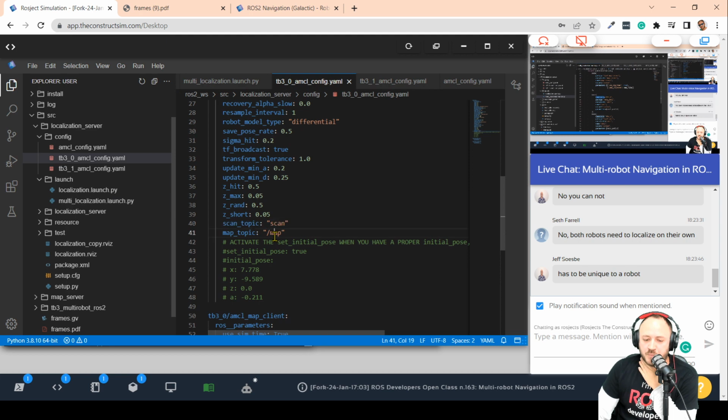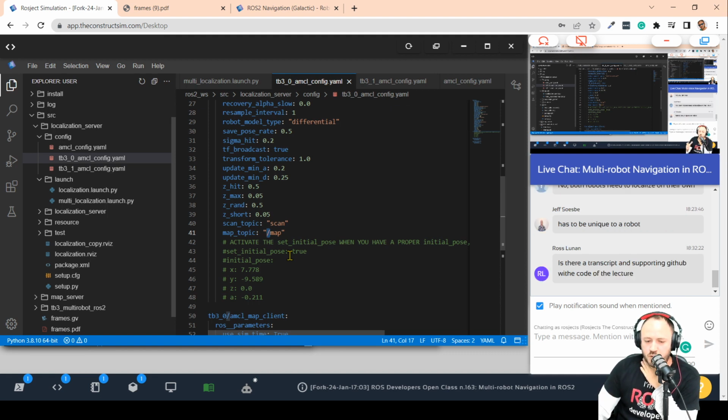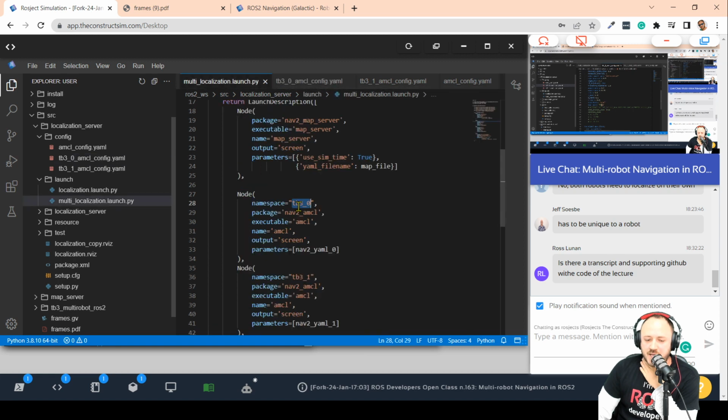And what about the map topic then? For the map topic, is it also going to be added? Well, no. In this case, it's not going to be added because we are indicating a / here at the beginning. If we specify the topic with a / at the beginning, it's not going to add the namespace.